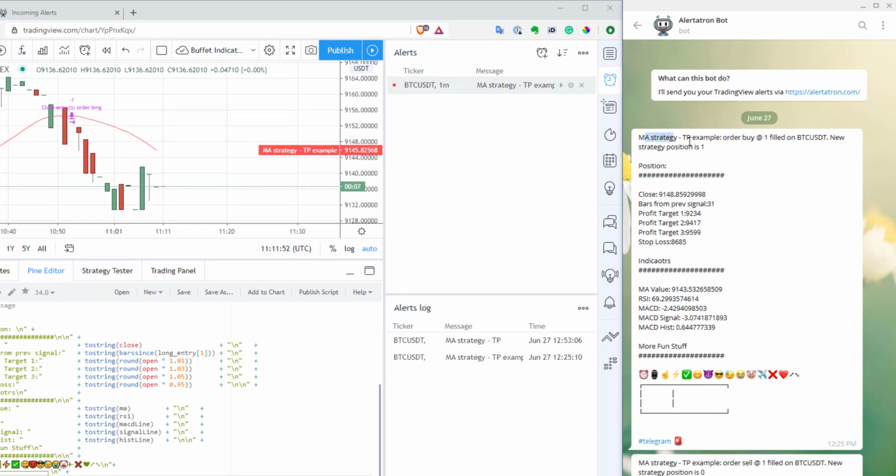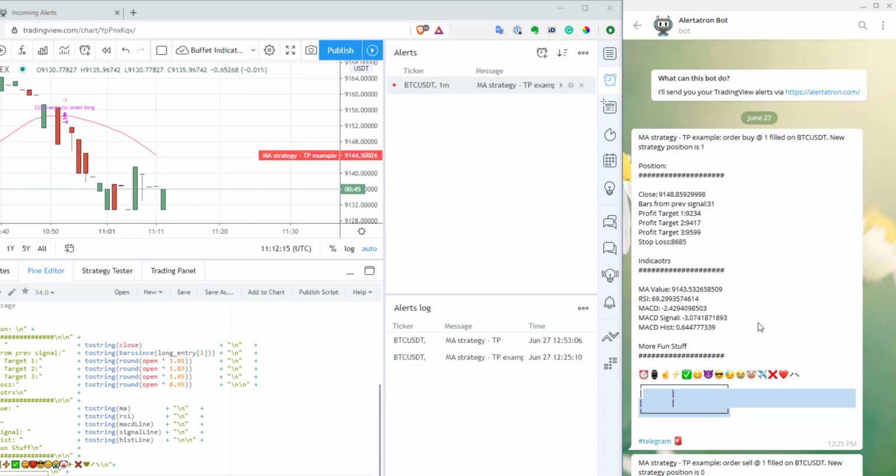And as you can see, it looks pretty good. We have quite a lot of information. You can insert even more information, and it will be presented here very nicely as well. Information about position, indicators, and other stuff I inserted here. And as you can see, this table I tried to plot is not presented really nicely here. You need to play around with it to find out how to make it better. But I think anyway, it's a really nice way to create very complicated, very rich information alerts in TradingView.